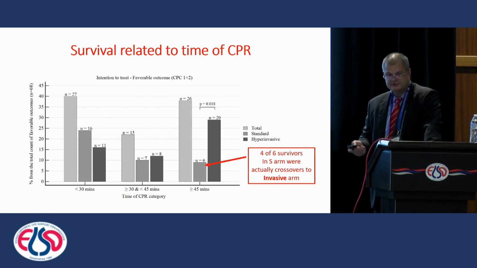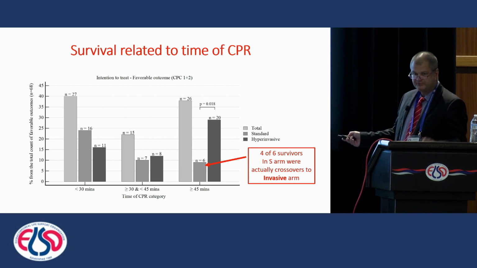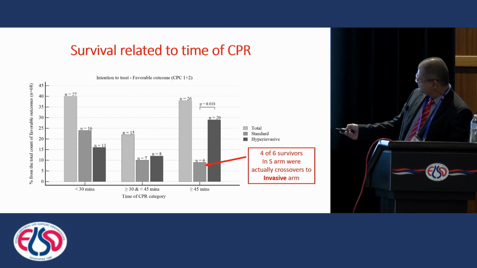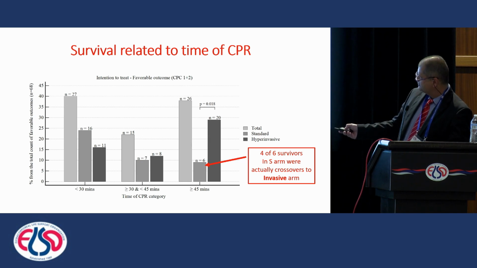Survival related to time of CPR is also an interesting subgroup. If you look, all the benefit of ECPR actually occurred in those patients who had been resuscitated more than 45 minutes. In those patients resuscitated below 30 minutes and 30 to 45 minutes, there was no difference, which can also be interpreted that we didn't harm those patients by implementing the intra-arrest transport.